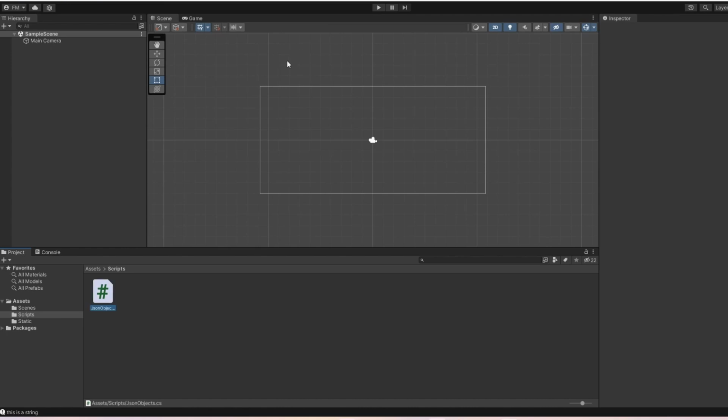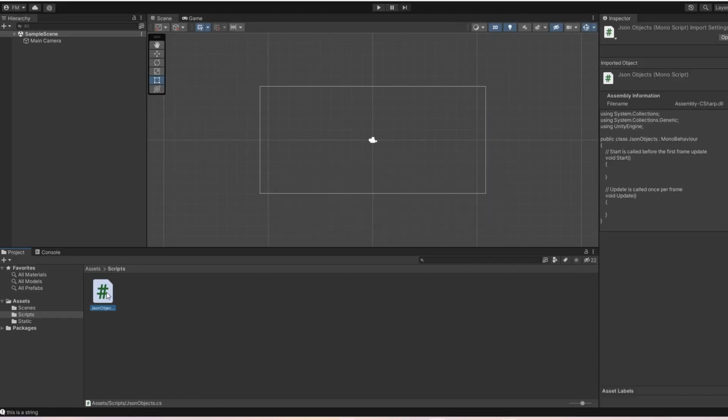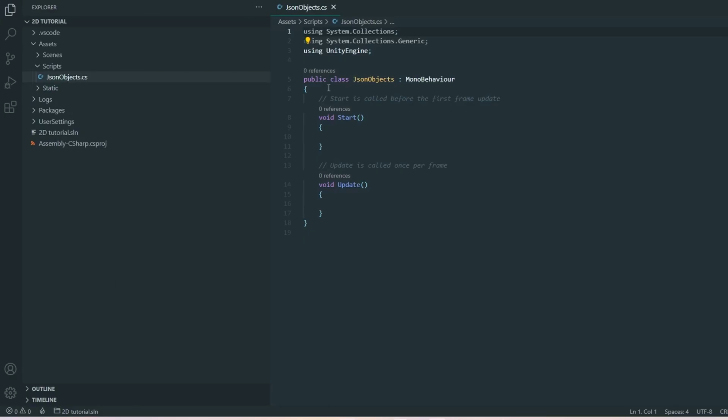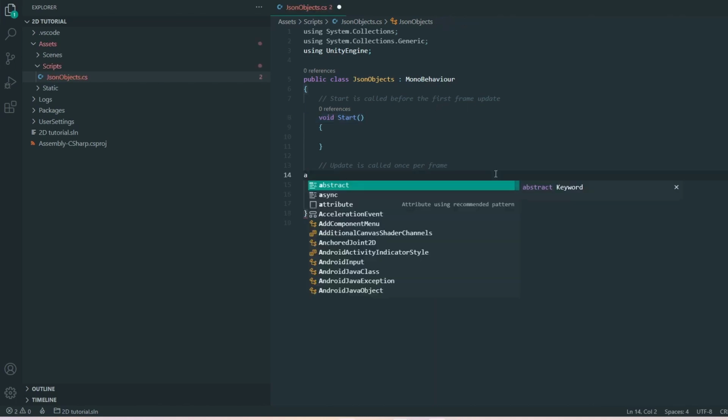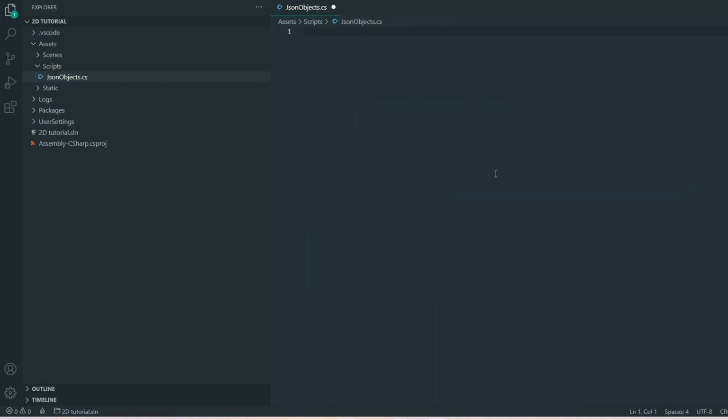objects. Open your C# script in your favorite editor. Mine is Visual Studio Code. What you want to do is just delete everything, right? And we will add a new struct, let's just call this JSON objects.